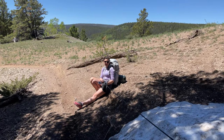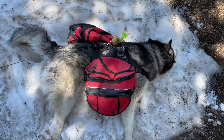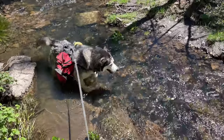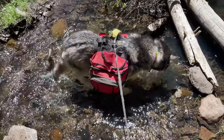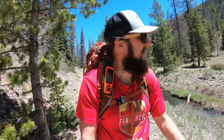When humans take a rest, they sit like normal people. When Juno takes a rest, this is how she exercises her resting time — right there, perfect spot. We are at mile 11.6. Juno is basking in this nice cold water. This is the last reliable water source on this segment and as you can see it's pretty good here, so we're going to stop, pump, and take a little break. We spent some time soaking our feet and Juno was swimming. From here you basically have about three and a half to four miles of pretty constant uphill to finish segment 16.